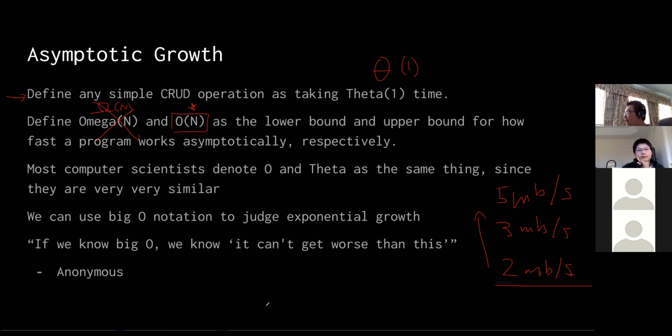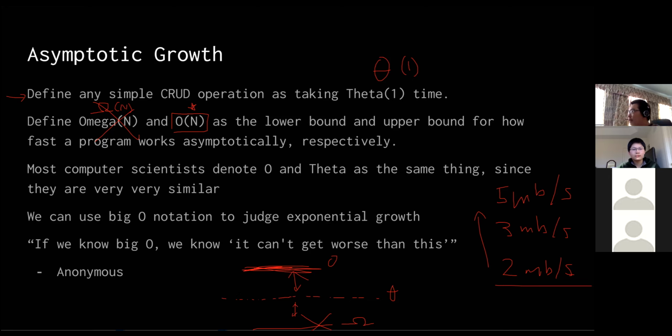So now you see how important this notation is when understanding asymptotic growth, because we need a lower bound and an upper bound, but we really only care about this upper bound here. We can throw this away. And what theta is, is a very, very bare approximation of the middle. So think about it. If this is omega and this is O, this is now theta. Theta is the middle, or the very bare squeeze between O and omega.